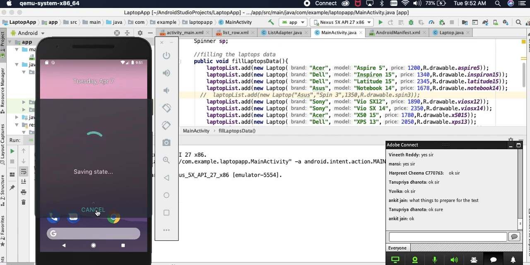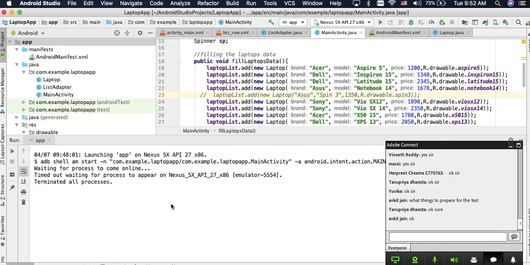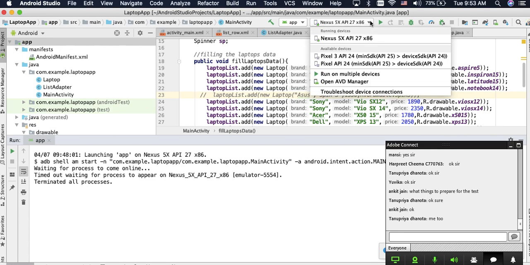This is what I really hate about the Android emulators and emulator problems. Okay.